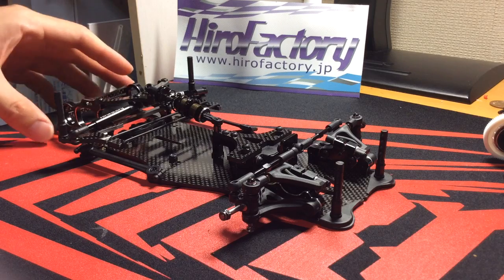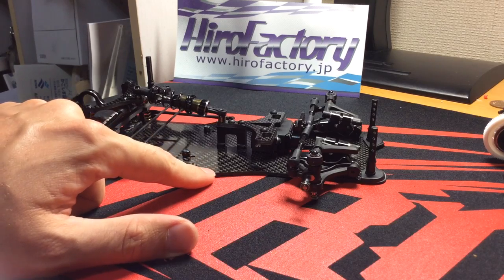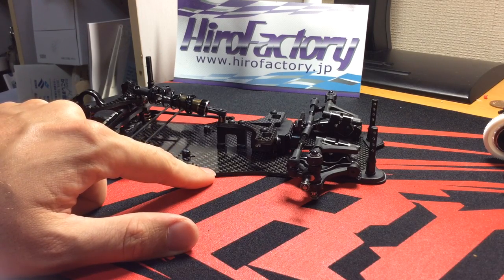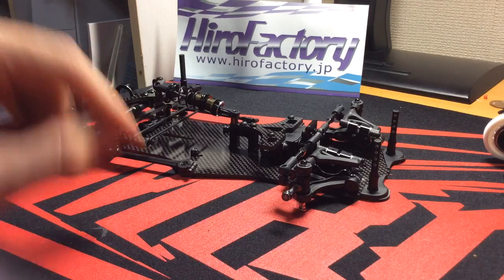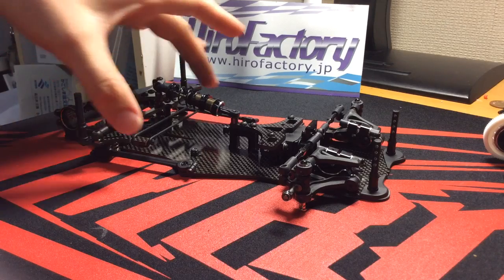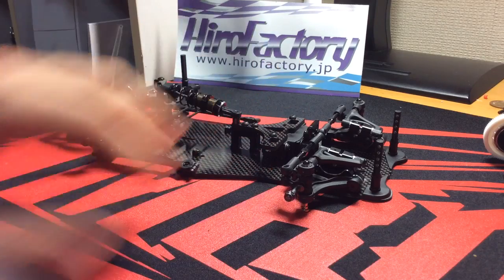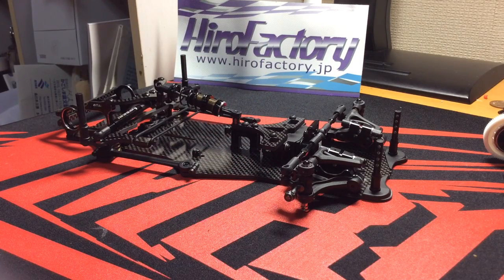All right, so let's take a look at the chassis itself here. Now this is 2.5 millimeter thick US grade carbon fiber. You got up here 3 millimeter, where the support here, you have 3 millimeter on the back, you got 3 millimeter for the servo support. So he's definitely designed this chassis, and he's definitely placed a thicker carbon fiber where it's necessary just to avoid any flexing or any tweaking whatsoever that might occur.